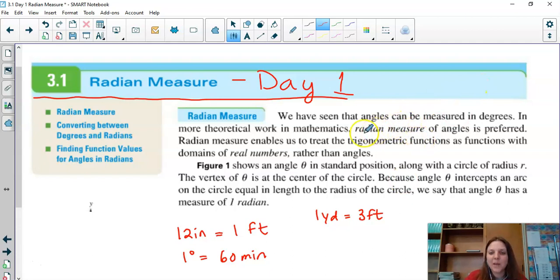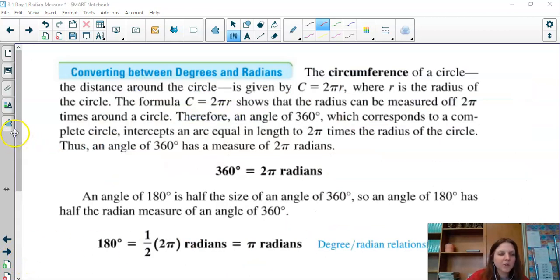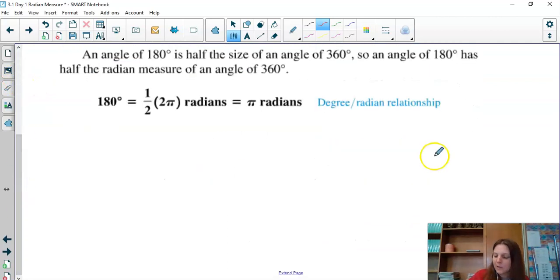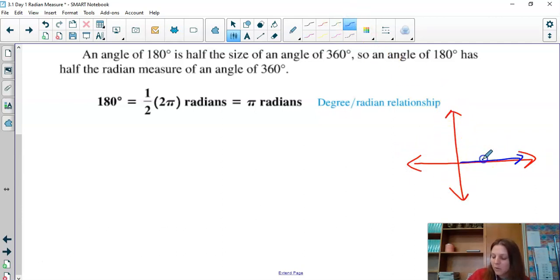We can do the same thing with radians. When you're talking about this theoretical work in math, we start working with this new measurement type called radians, and it's just a way to measure an angle. This is also on page 94. You can kind of read through it if you want. But the bottom line here is that we saw that you can graph an angle like so, and this would be 360 degrees. In radians, the equivalent angle measurement of that rotation of one circle is 2 pi.